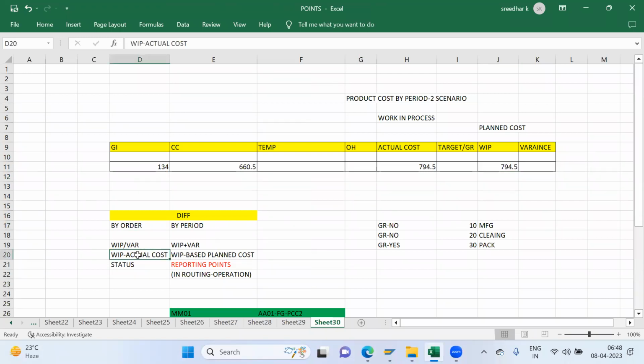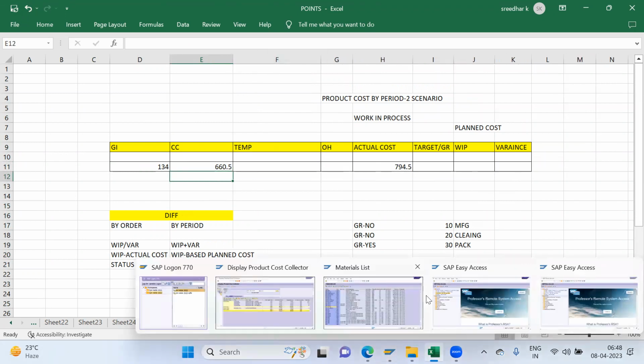The system calculates based on the actual cost. So how much is my actual cost right now at this stage? 794. 794 is the work in process. But here it is not like that. We'll see how the system is going to do it. Remember, only the first operation is done, no second operation.